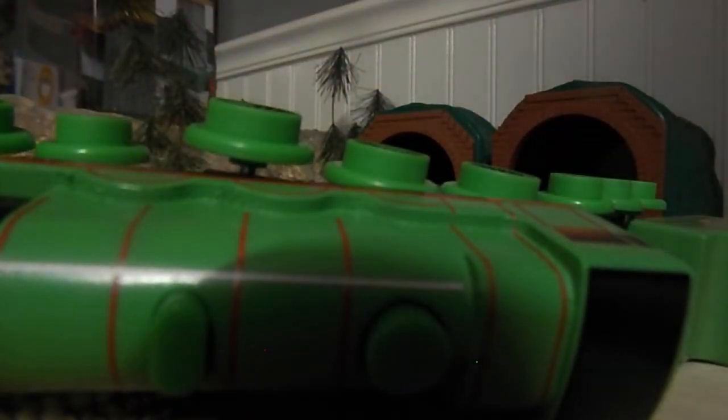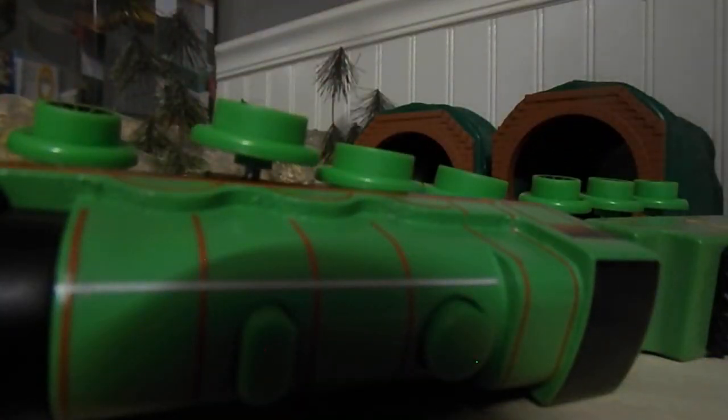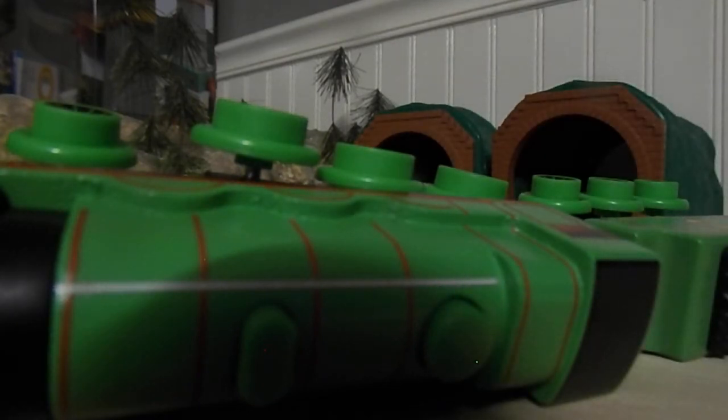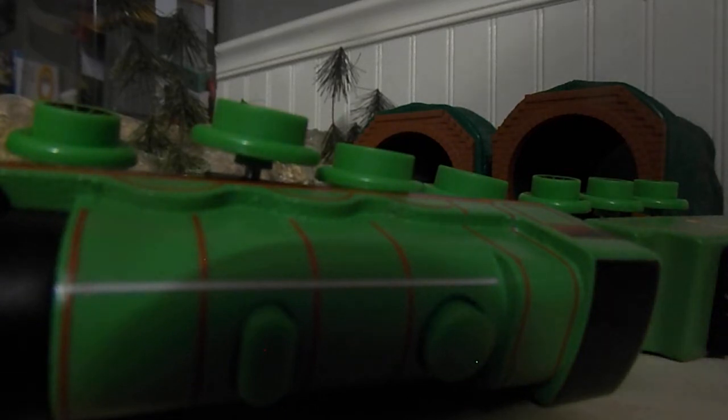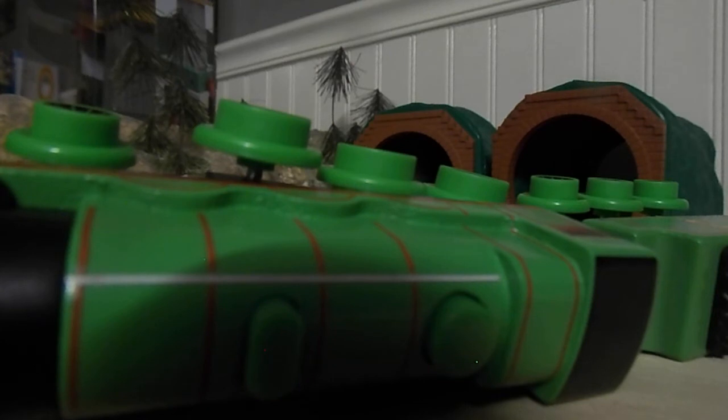I feel like this is the first time in this Wooden Railway that we've seen he's got two domes. I'm not gonna say that the other toy lines Henry has never had it, because I'm sure in the past Push Along, Adventures and Take-n-Play, Henry has two domes, especially Take-n-Play, and the other Take-n-Play versions and Take Along. But I feel like this is the first time ever we're seeing Henry having two domes, because the Learning Curve version, the Tomy version, and even Mattel's previous Wooden Railway Henrys, he never does.